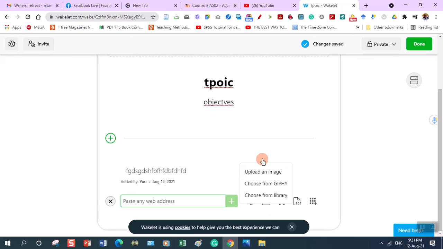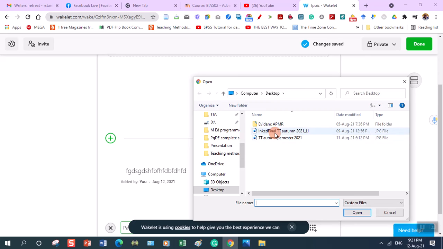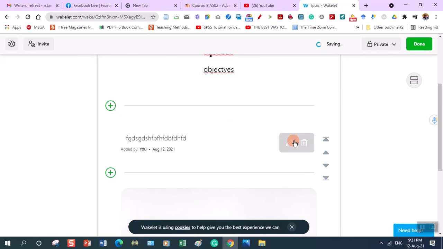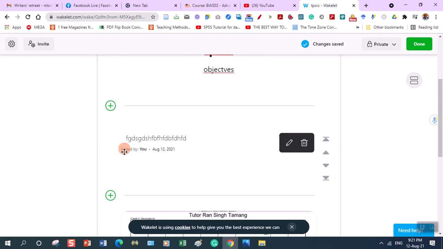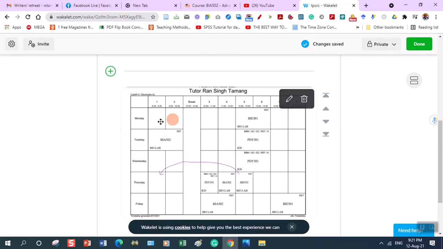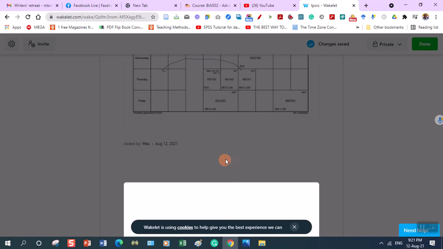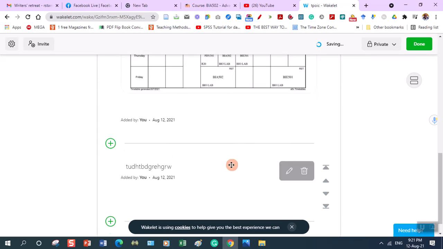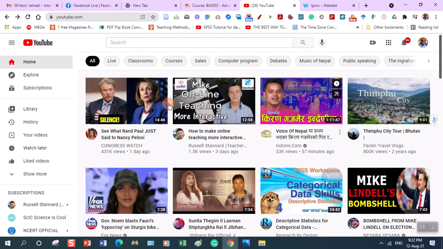You can go inside, upload the image from your computer. See, it's taking me there. Just upload. It will come. See, it has already come. This picture has come here. So now this is my brief write up. Then it's a picture. Then again I want to write, so I start doing something like this. I say okay. Then again I want to bring a web page.